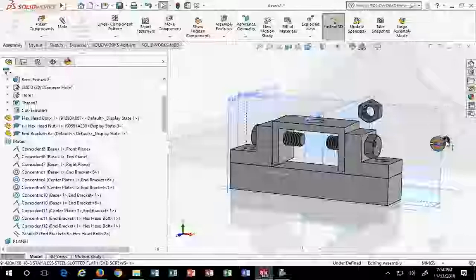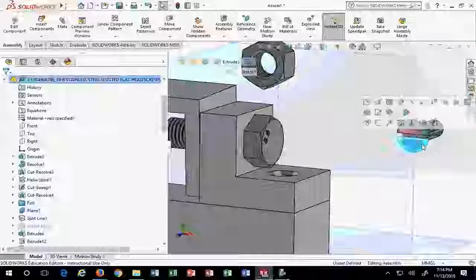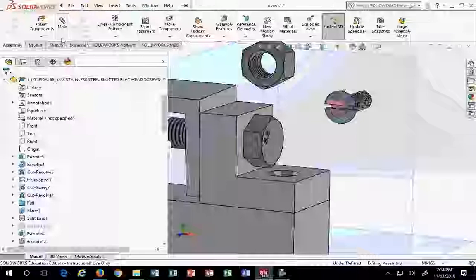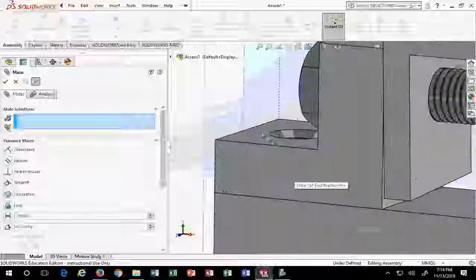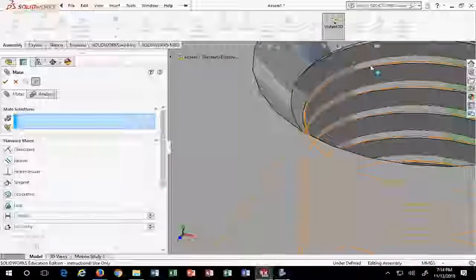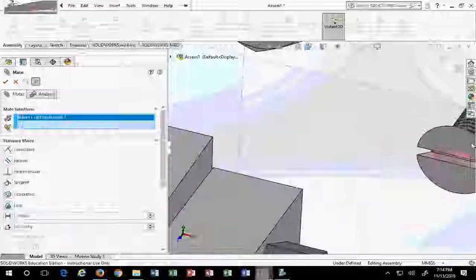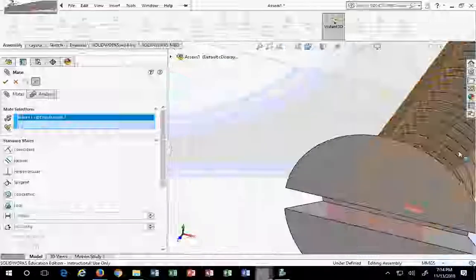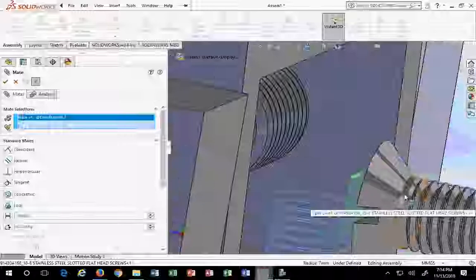Now, if I take this one, this is the other fastener here. And I want to align it back to this one. I pick this interior wall to this flat surface.